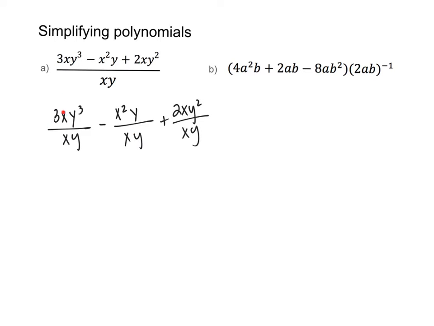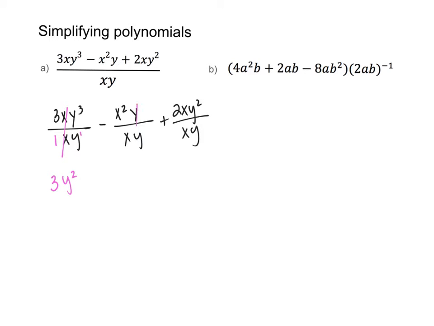So if we're looking at this first one here, this is a 3 on the top, and on the bottom there's not really a coefficient, but you can assume it's 1, right? So if you divide 3 with 1, you just have a 3. And then if you look at the x's, well, that's x to the first power and that's x to the first power. When you divide them, they're actually going to cancel each other out because they're the same amount of exponents. So you don't have any more x's. That is a y to the third power, and then in this bottom you have y to the first power. And so if you subtract the exponent, 3 minus 1 gives you 2. And so you have y to the second power.